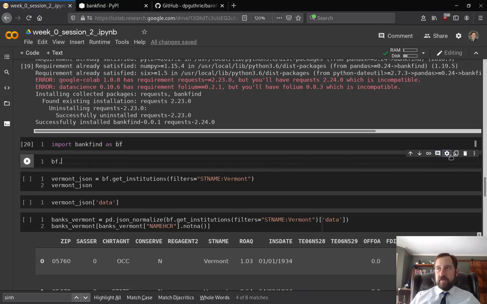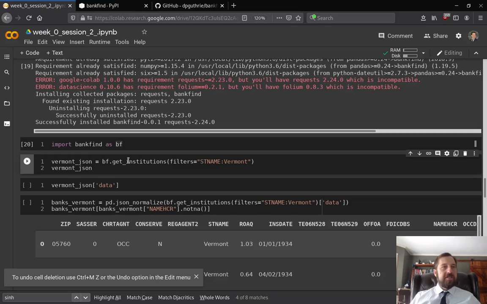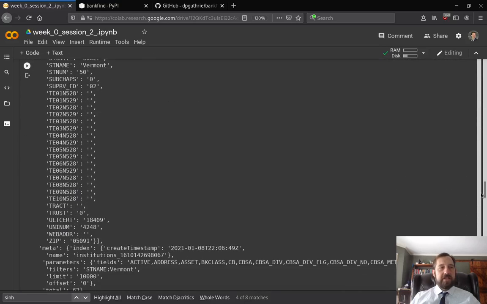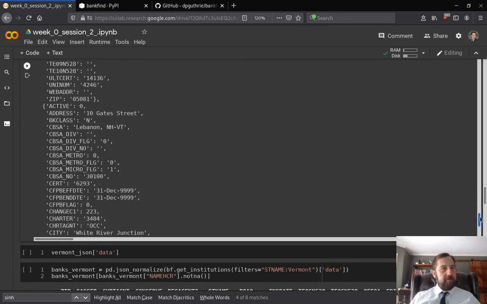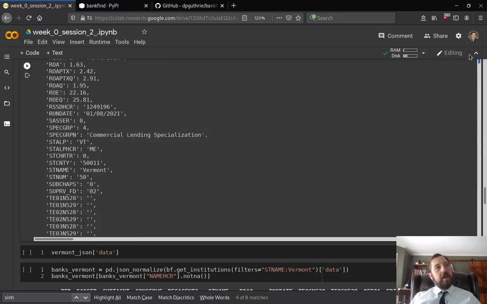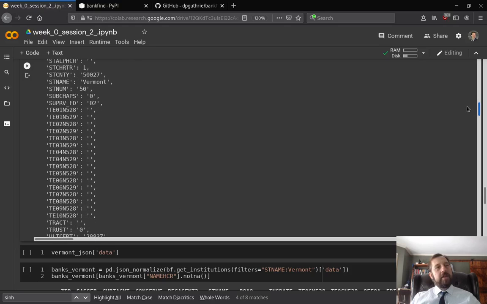So I'm going to delete this cell, and we can use this. I'm going to try to get all institutions in Vermont. So I can run that, and I pulled the data into this variable called Vermont JSON, and then I've printed it out just to take a look at what this is. And you don't have to be familiar with this yet, but this is data in JSON format. A lot of this, it's not important for you to really have a good grasp of. Again, when you're starting Python for financial analysis, you just want to start getting stuff done. And then a lot of the gaps in knowledge you can fill in later.